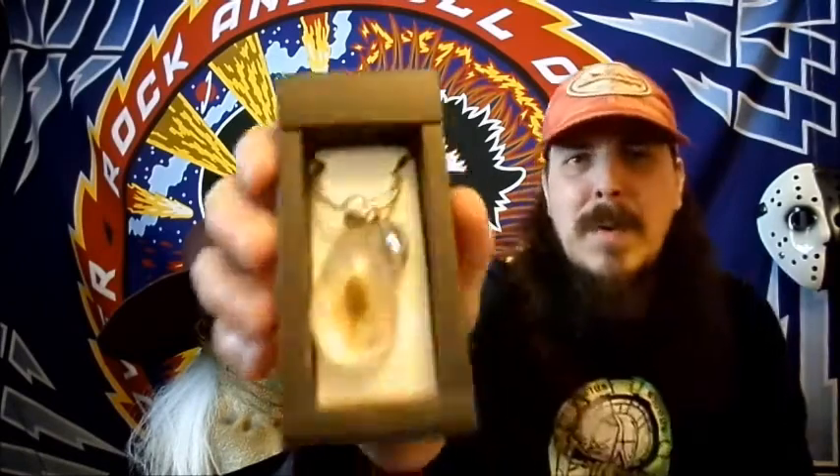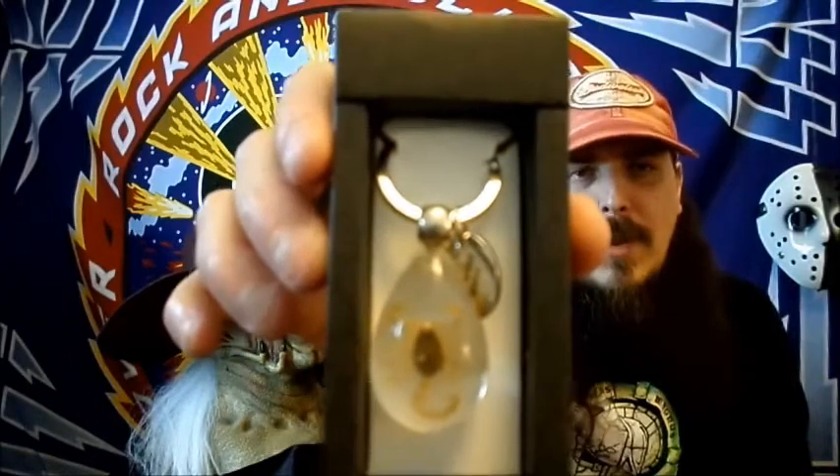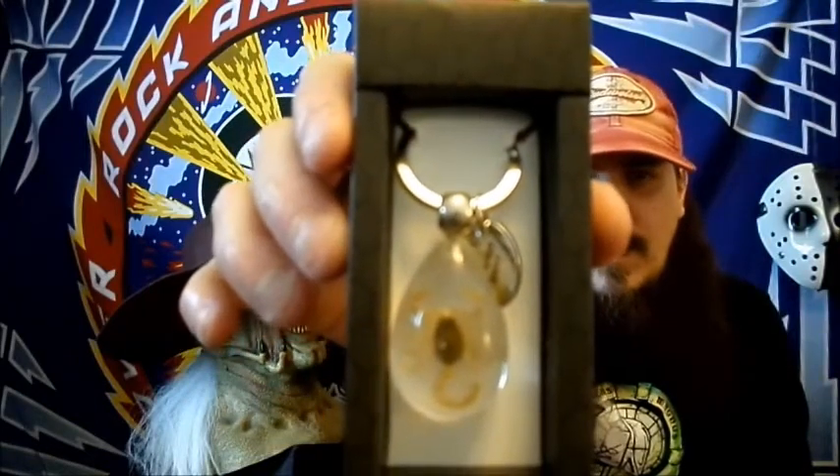First thing I see is a Penny Dreadful item. It's in this box — I'll take it out. Okay, it looks like a necklace, some kind of charm or something, and there's like a scorpion inside of it. It looks pretty cool. I'll have to check the spoiler book to see exactly what this is — I don't know if it's a necklace or what.